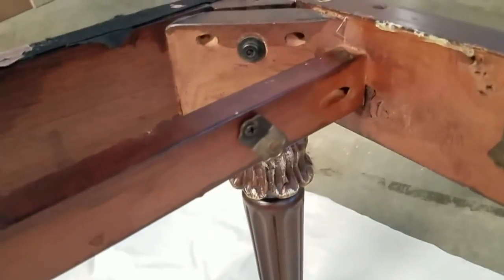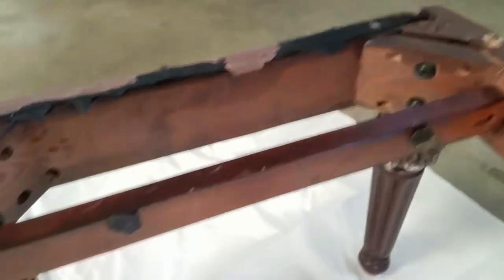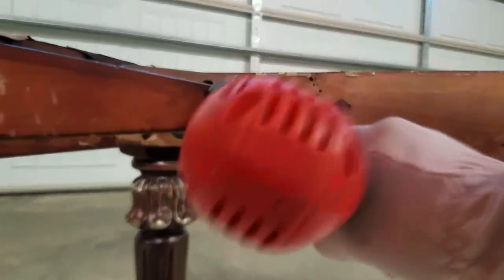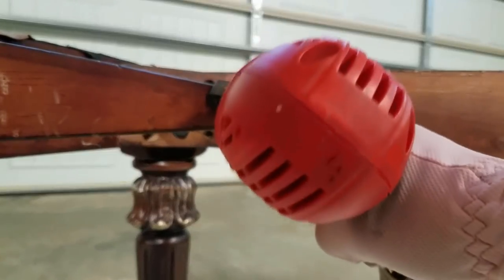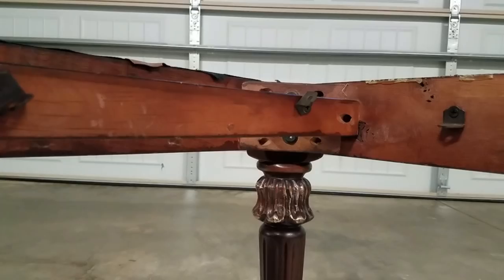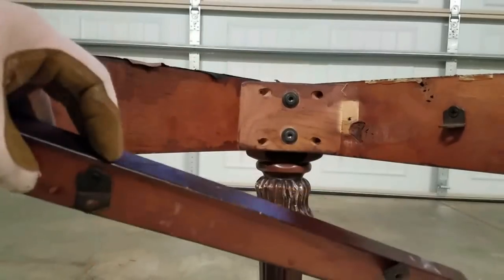Knowing I was going to dive right into the project — and running the risk of failing at upholstery terminology, I'm just going to dive in. This board right here was a little loose, and I noticed there were two of them on opposite sides. So with this bench being so long, I decided to remove them from the ends of the bench and move them toward the middle.